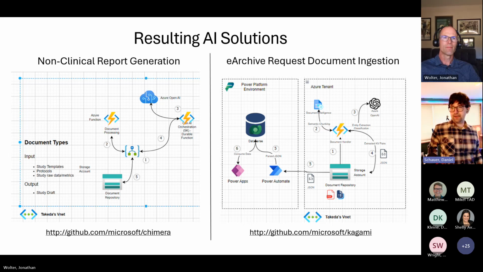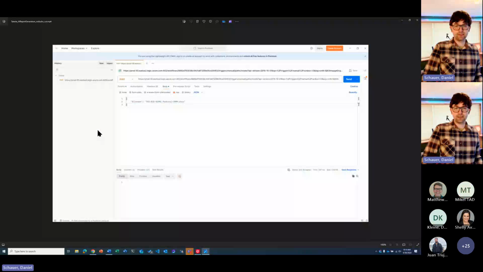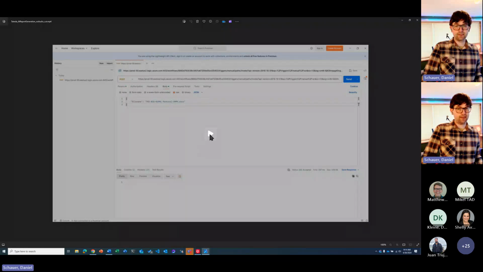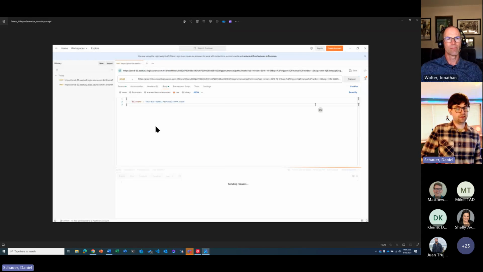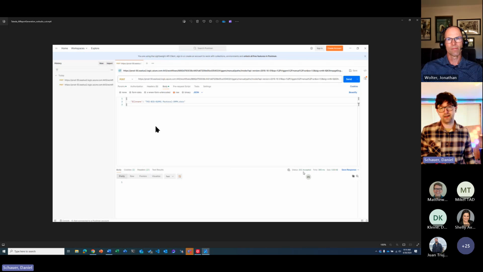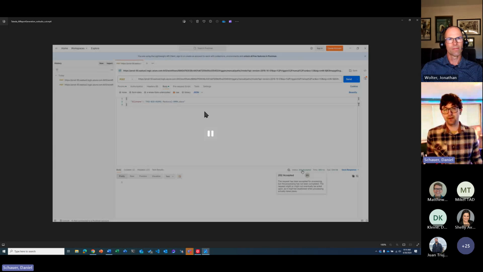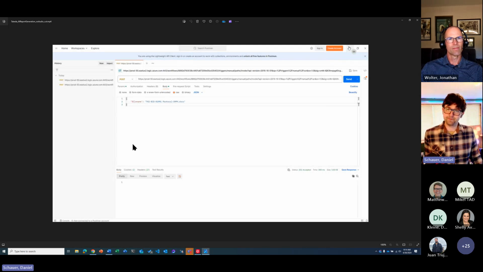So let me share my screen and we can take a look at the report generation piece, and then we can move forward from there. Okay, so this is a look at the web request that starts off the process to generate the report. What we are doing is sending the file name of a protocol document that has been uploaded to the document server.